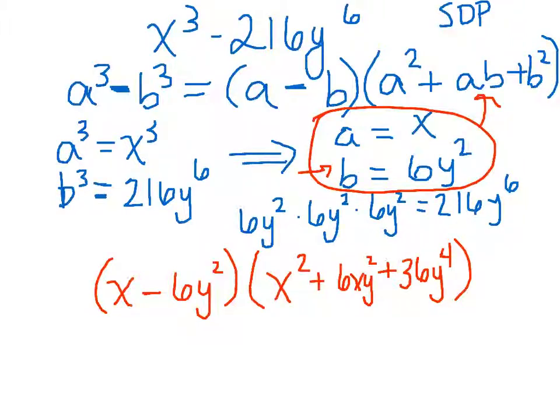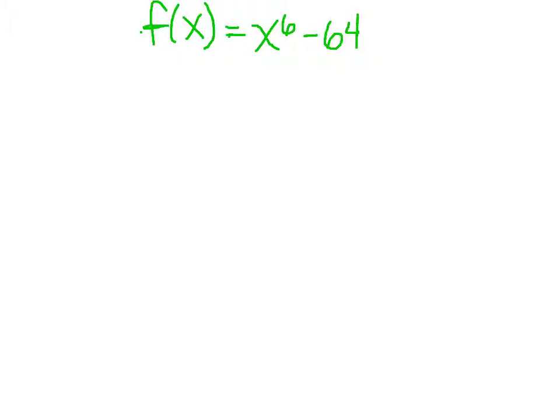This problem comes from the guided practice on the back of tonight's homework, and I just wanted to go over this one to make sure that those of you who are struggling to factor completely have another example to look at. So when I look at this one, first thing I notice is that there are two terms, there's subtraction, and I see that both of the terms are perfect squares, so I know I'm going to start by factoring this using difference of squares.